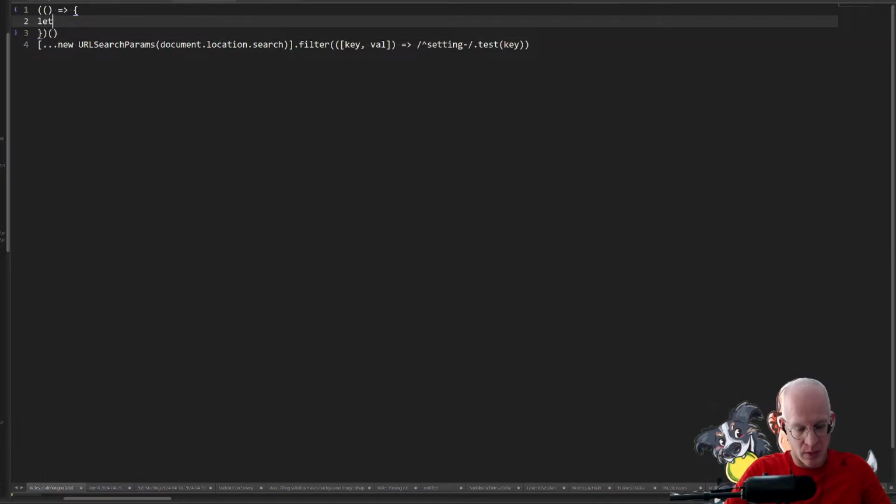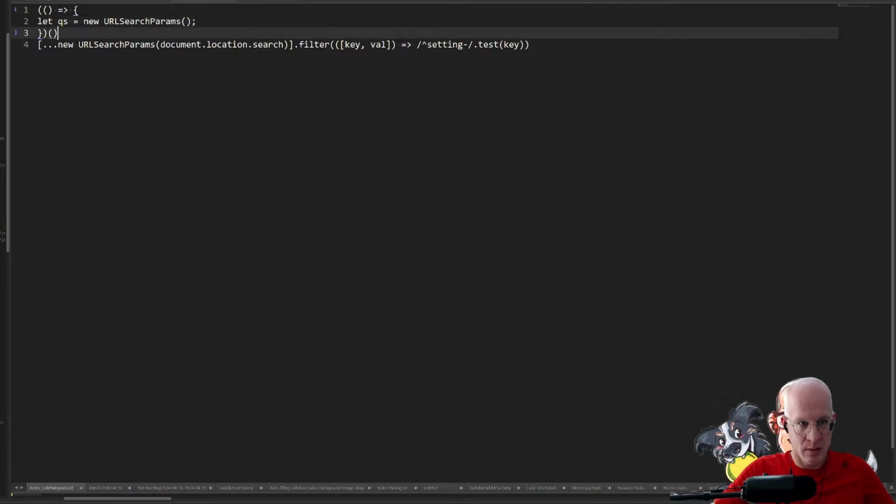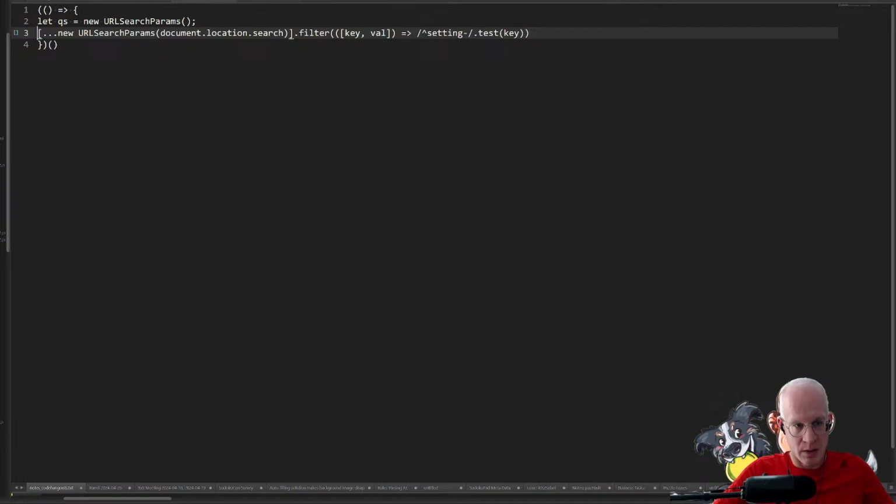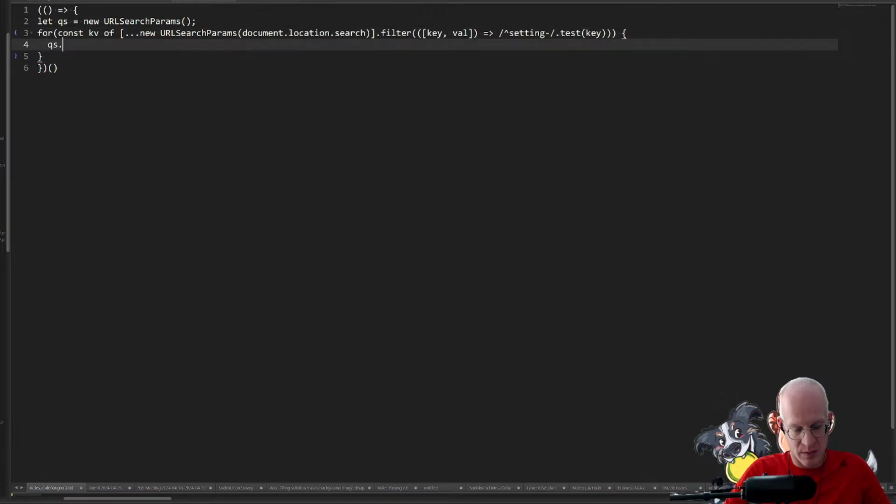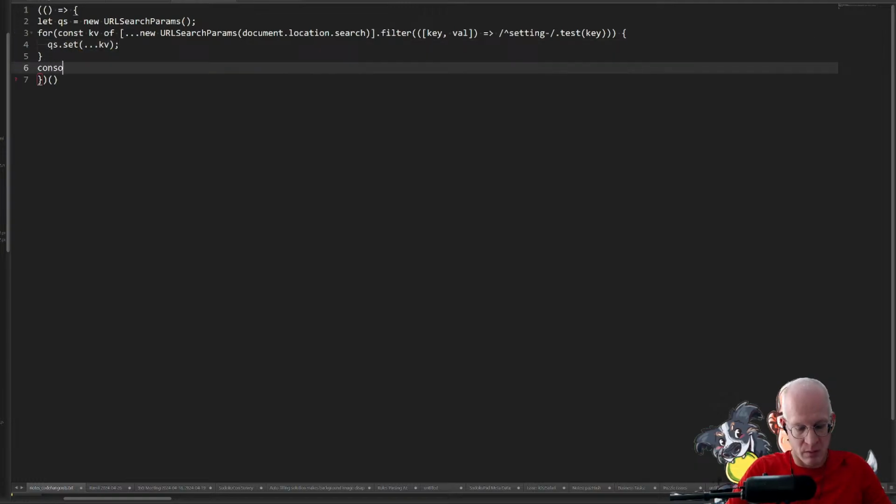We'll do let qs equals that, like that, and then we'll do that, and then for key val or kv off. So we should be able to do const kv off that, and then we'll just say qs.set .kv, and then we'll do console.log qs. I think that should be the trick. That should do the trick.